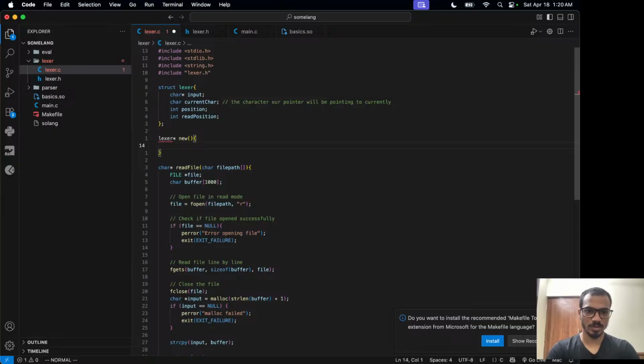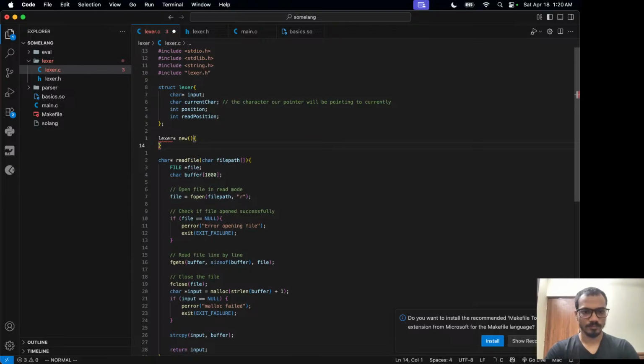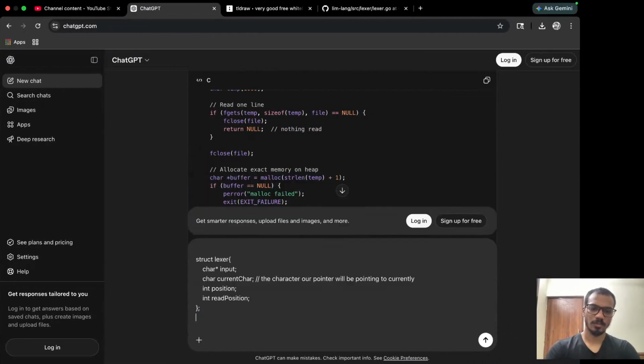What's the issue here? Lexer undefined. How does that work?